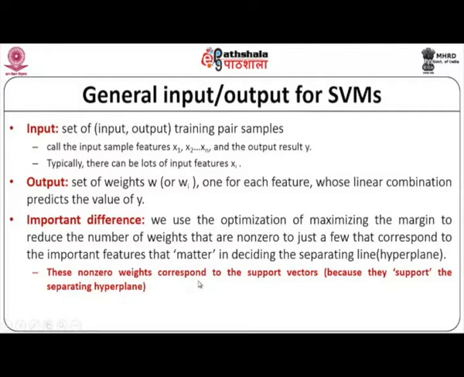So, in general you are going to have a set of inputs and outputs for the data, which is called the training sample. This training sample will be provided to the support vector machine. The support vector machine will generate a set of weights which may be associated to a set of special features. These special features will be used for the purpose of clear demarcation of the data sets.